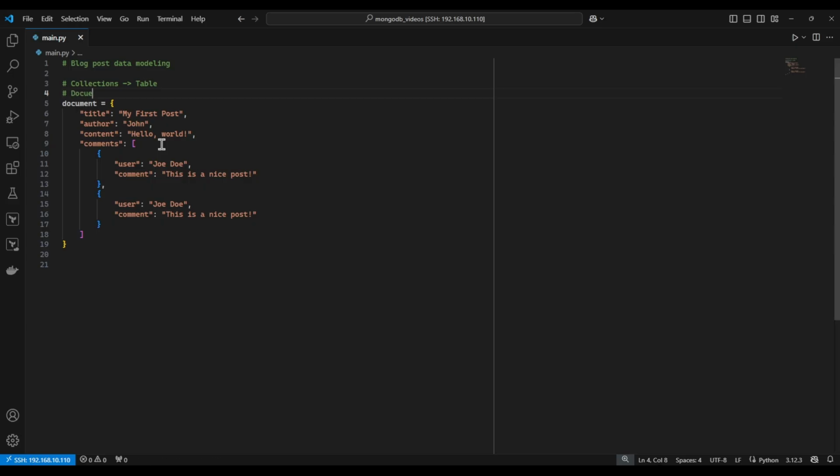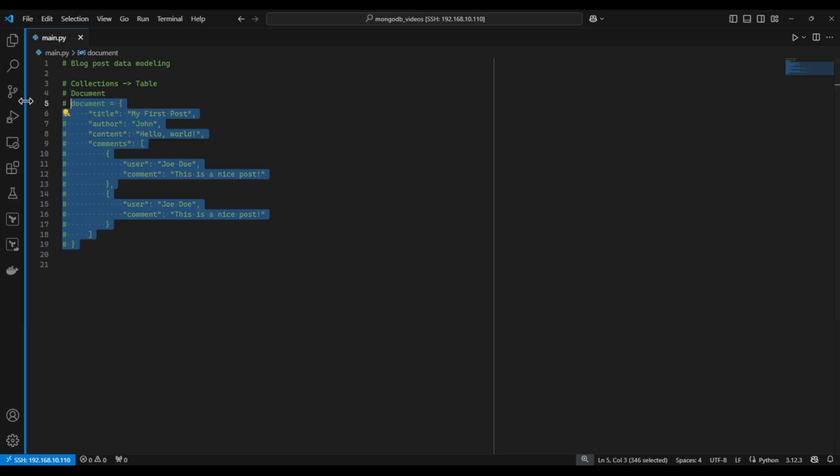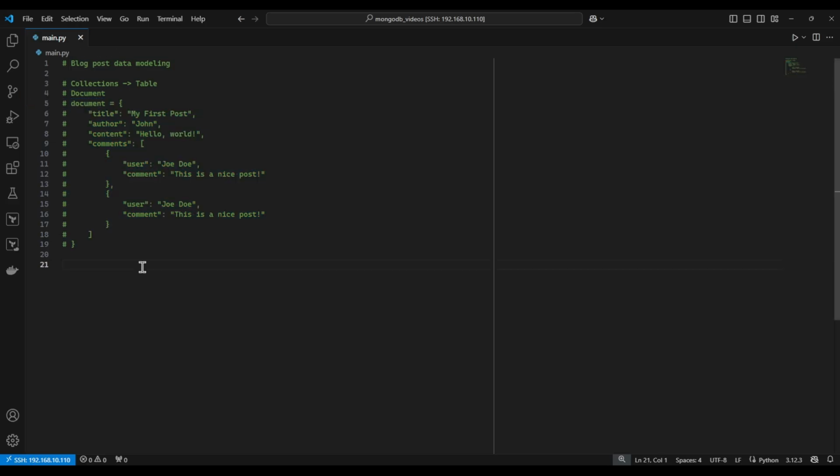And each object that you're seeing in front of you is a document, and a collection can have multiple documents in this structure. Let's design. So this is one example document. For today's video, we will have two collections.